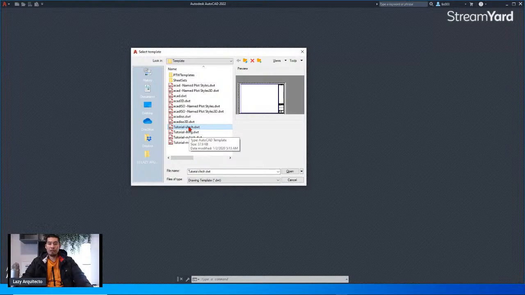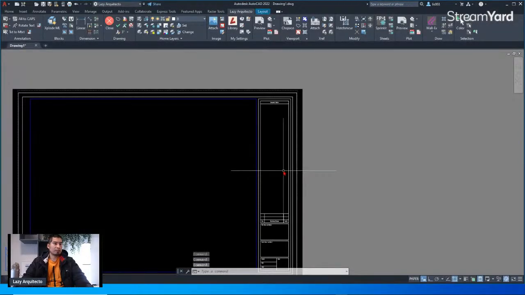Why? Well, because we're in the US, so here the main units are imperial. But again, you can follow along. It's gonna be the same ideas, same explanation, same concepts. Just we'll have feet and inches, and if you use metric, you'll have meters or millimeters. All right. So pick the right template for you. And I'm going to pick this and click open.